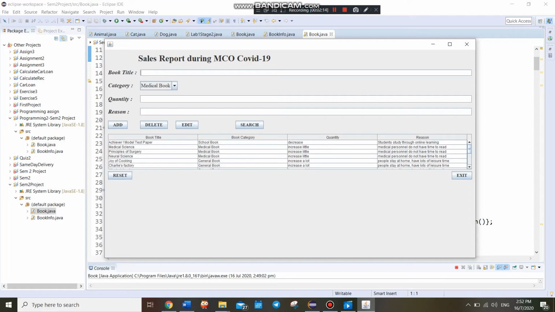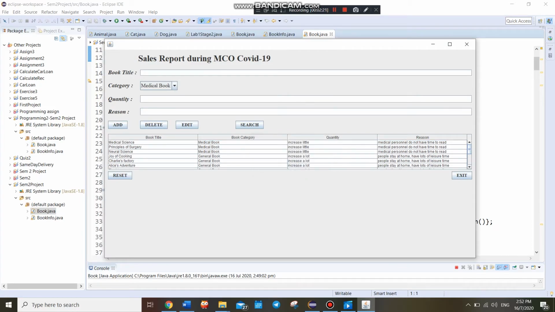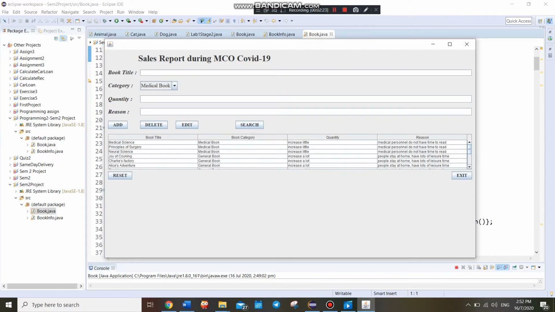For example, the mice, and it is a general book, and the quantity increased a lot during COVID-19 because people stay at home and they have lots of leisure time. After we key in the information of the book, we just click the add button and the book will be added below the table.